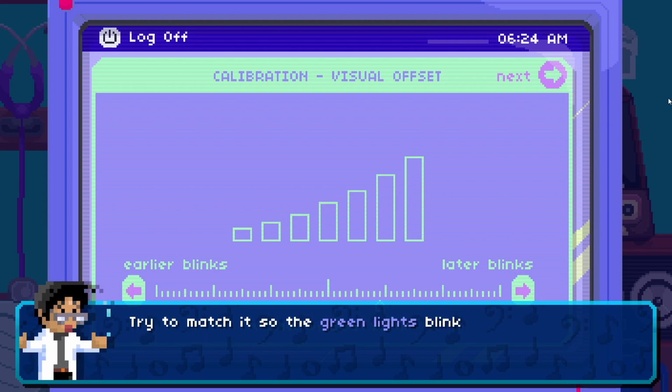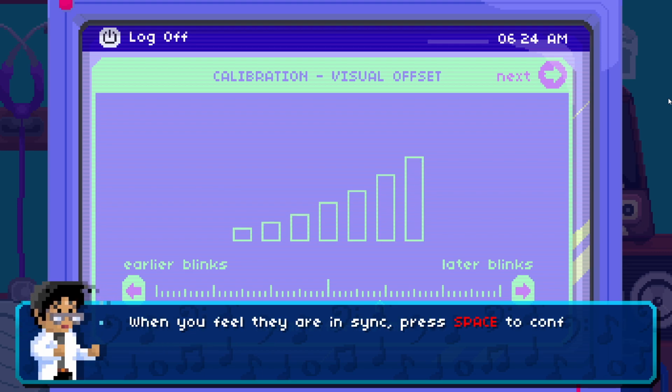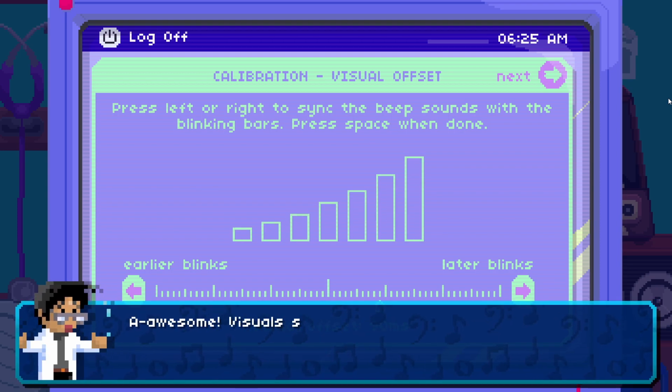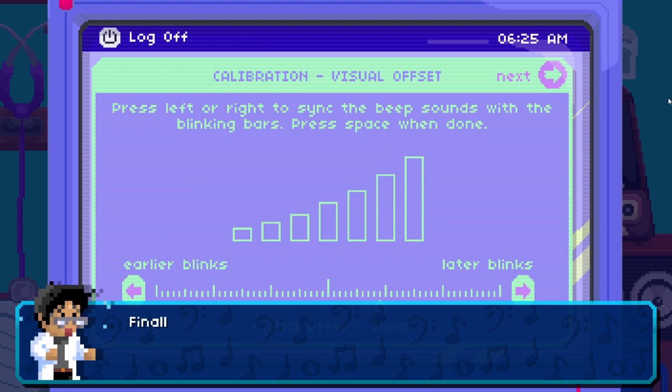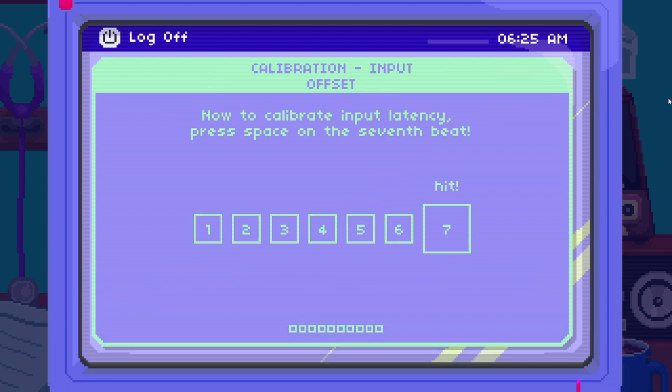What? What am I trying to do? 1, 2, 3, 4, 5, 6, 7. Try to match it so the green lights blink at the same time as the beep sounds. When you feel they are in sync, press space to confirm. That's pretty good. Oh, awesome. Visual should now be synced to audio.